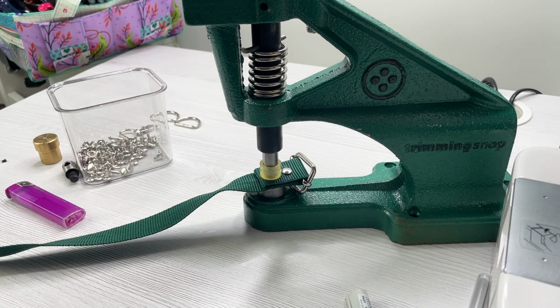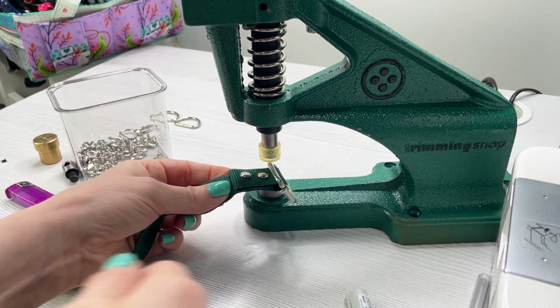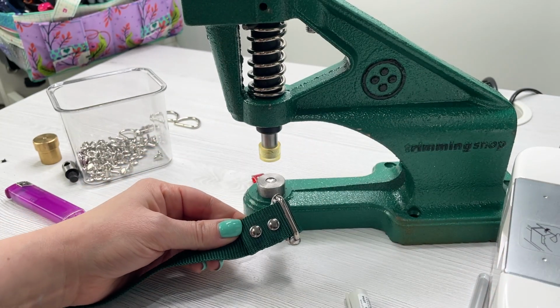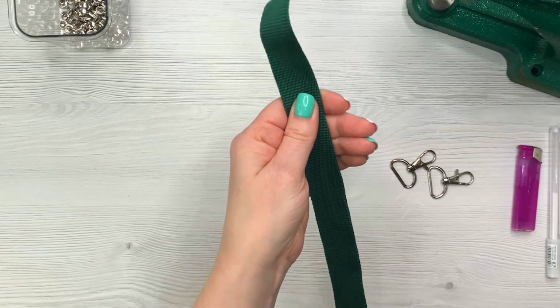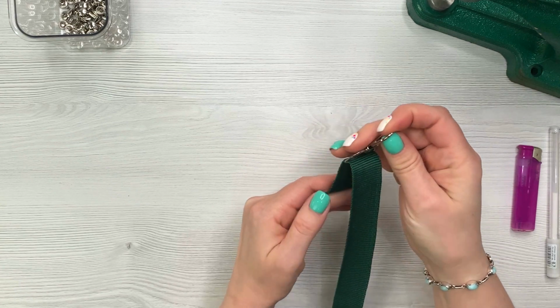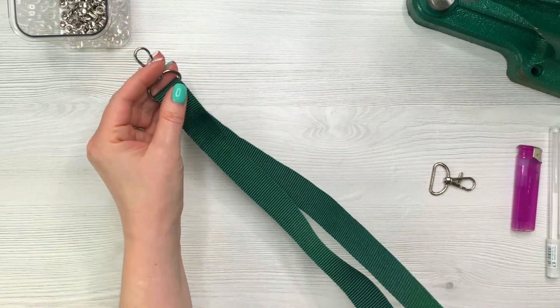Take the clip out, like so. So with that riveted in place, we're then going to follow the webbing strap along, trying to make sure it's not twisted. We're going to place on our lobster clasp on the other end, the open end of the webbing.